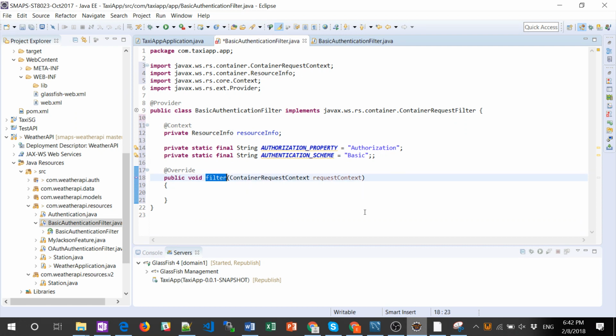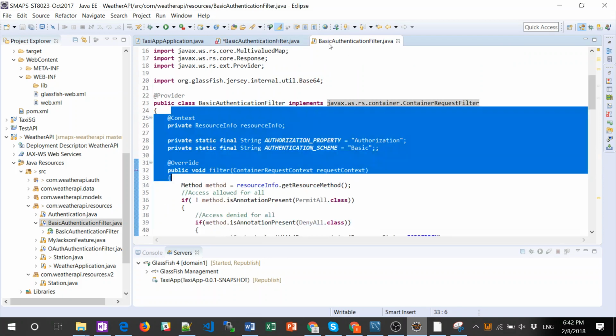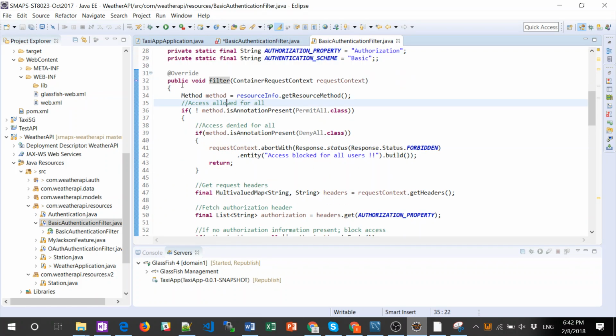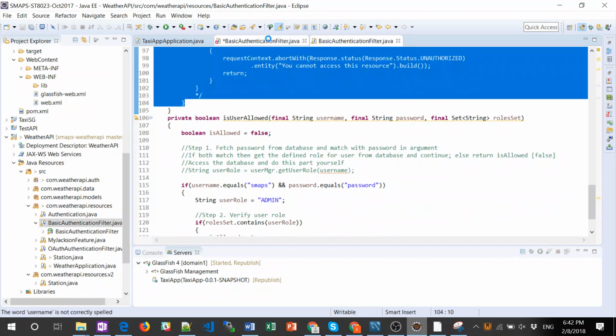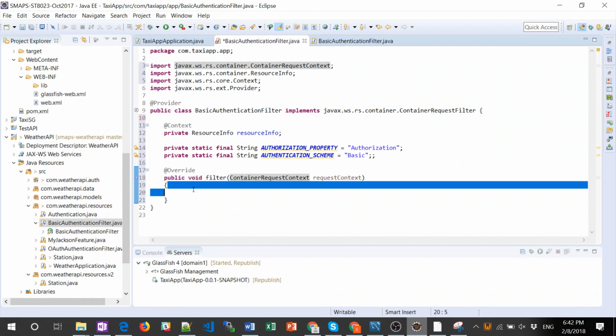The filter will be the actual method that processes the incoming request before it passes on to the actual method. So you need to override, meaning you're writing a custom implementation of it. Within this part is where you can do a lot of copying and pasting.